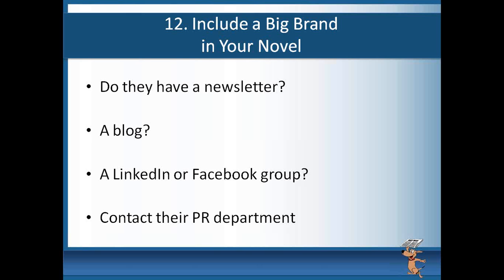Couple other ideas. Let me think of a great big brand. Harley motorcycles. Okay, they have a magazine for the Harley Owners Group, the HOGs, and if you can incorporate Harley, or maybe the Goldwing, another big, popular motorcycle. If your book's about motorcycles, or a character in your book rides a Harley or a Goldwing, those people would want to know about your book. Okay, so if you're writing a book, work some big brands in.